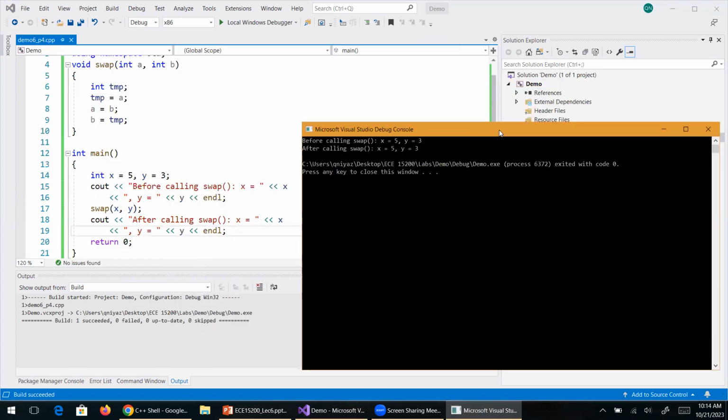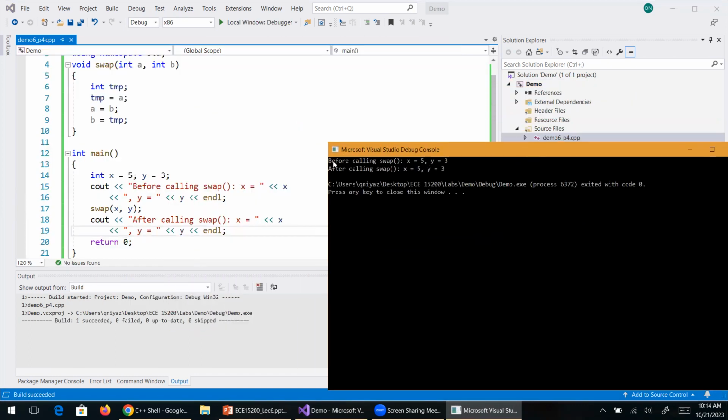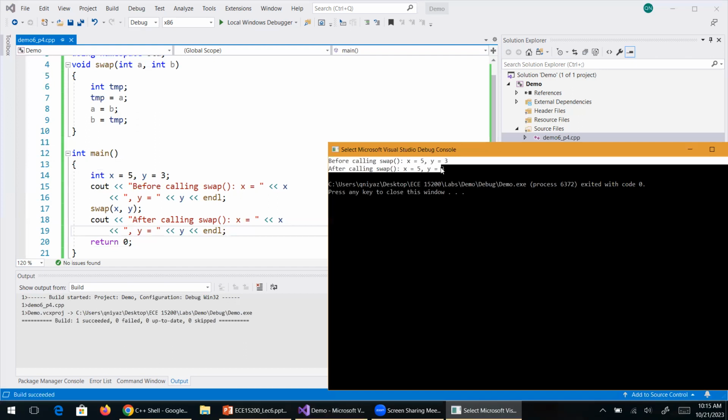So the output is here, but it's not what we expected. Before calling swap, x equals 5 and y equals 3, that is coming. But what we were expecting after calling swap, that is not happening, right? So why is that not happening?